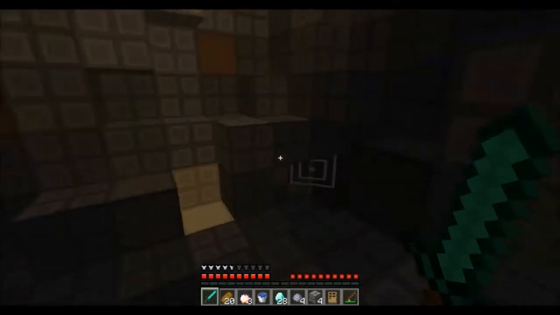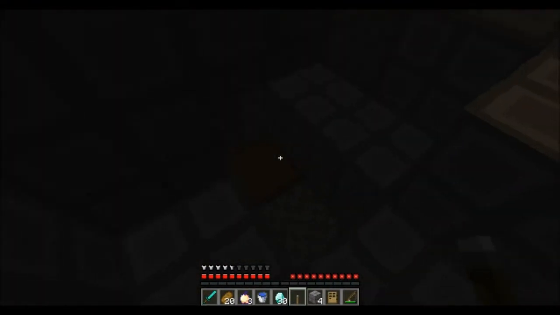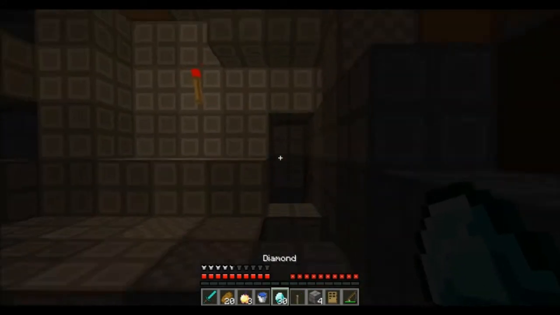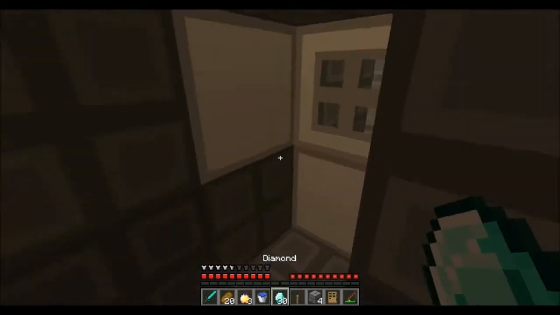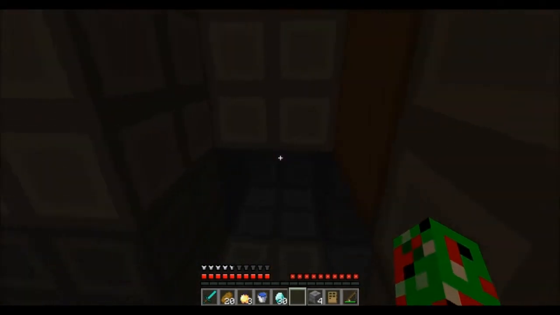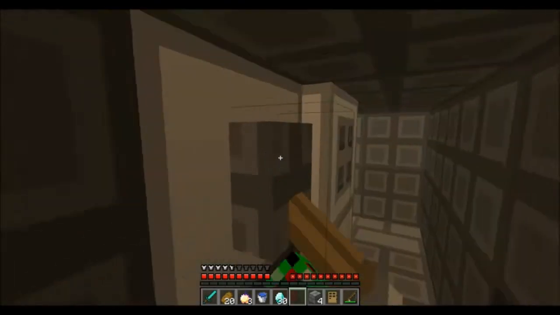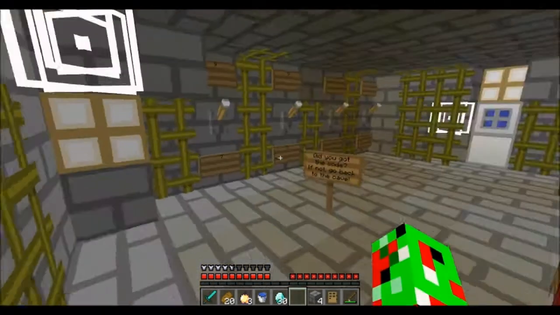So what's down here? Chest, diamond, and a lever. That's right. Not a lever, a lever. What? Oh. Oh, dang. I thought that was a chest. It's so hard to tell in this texture pack. Anything out below? No. Anything over here? No? Okay. Continue. Okay, Dad's secret room.